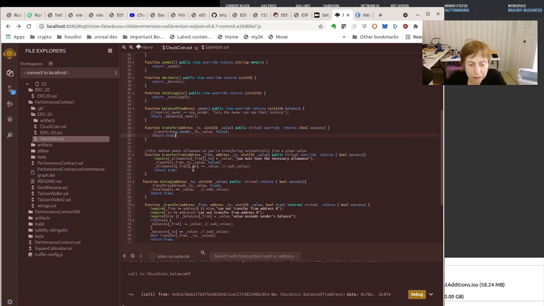But anyway, getting back to this, the issue seemed to be the safe math, because once I got rid of that, it decided that it was going to work. The problem is sometimes these errors in Solidity are a little bit cryptic.